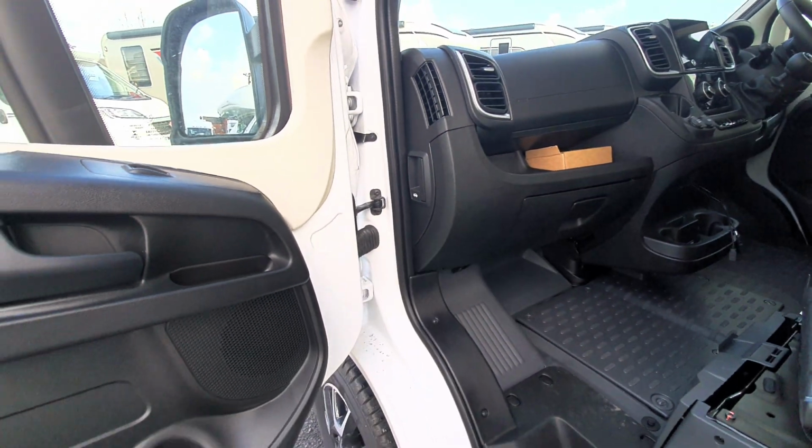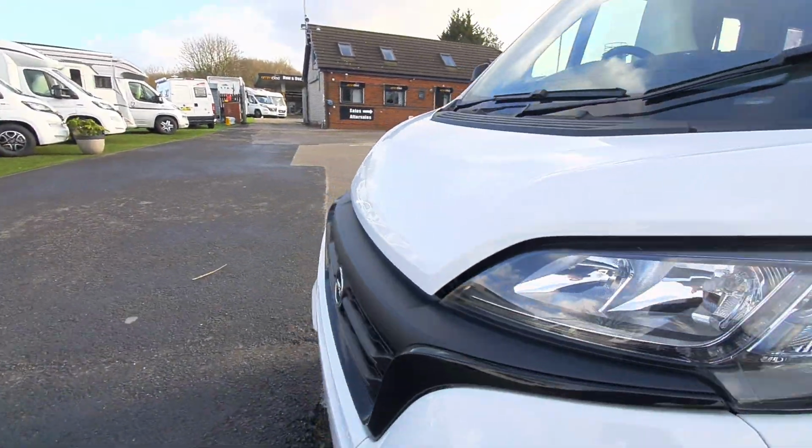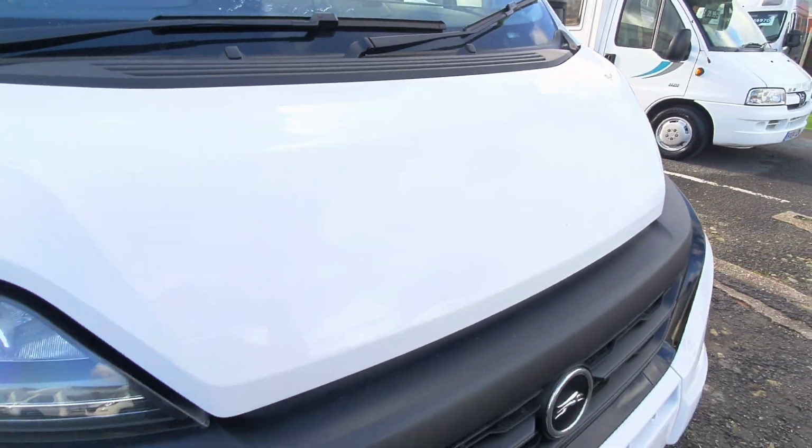That releases the bonnet. Coming over to the bonnet, there's not many things that we need to know, but the main things to point out is if you're ever jump starting the vehicle. I'll open the bonnet now and show you how that is done.